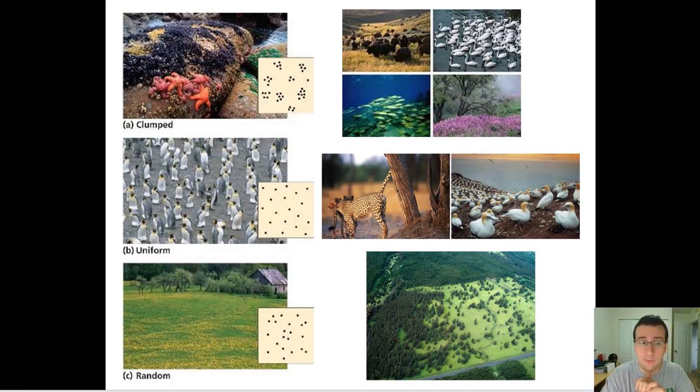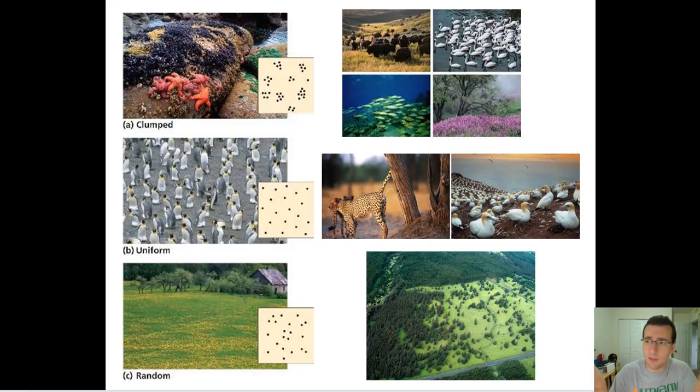And it could also be, like I said, because of the concentration of nutrients. But remember, this also leads to increased competition between the organisms. So there's got to be a balance there. The benefits of being clumped have to outweigh the problems that you have by competition. You're also going to increase disease because everybody's in the same spot, so it's easy for diseases to travel. Toxins are going to gather more quickly in that area because everybody's living in the same place.